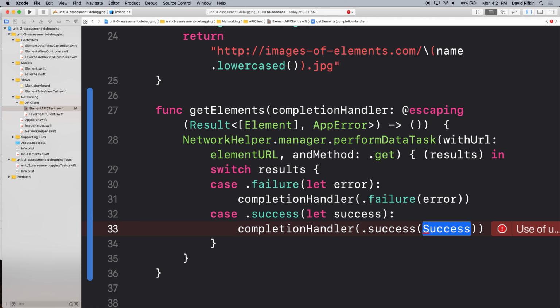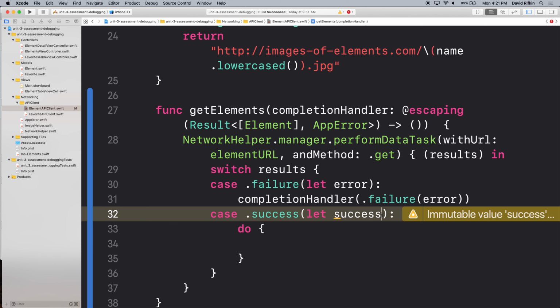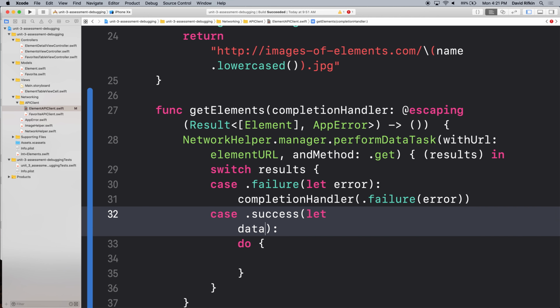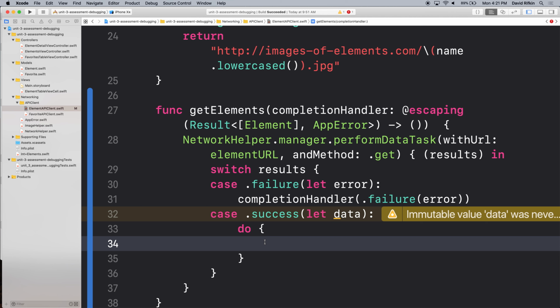I think this is where you want to decode. Tell us more about that. You have to do a do catch, try catch. Before you get there, the thing that we are calling success, what is the type of that thing? It's data. That's super helpful to know. So what am I doing in this do block?